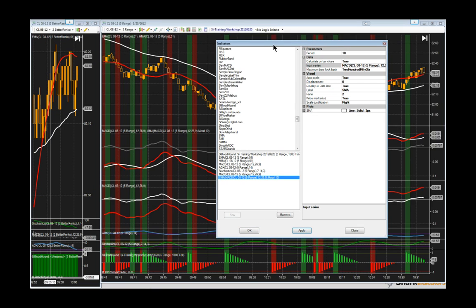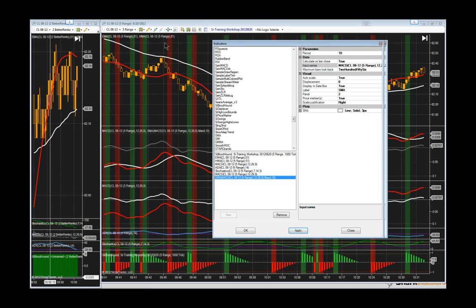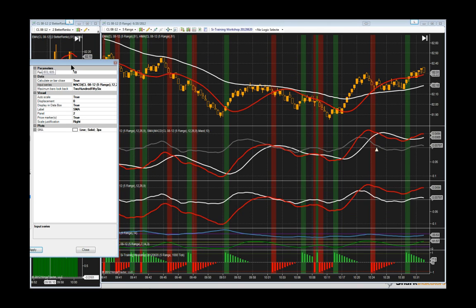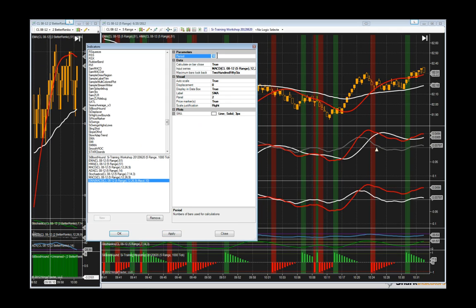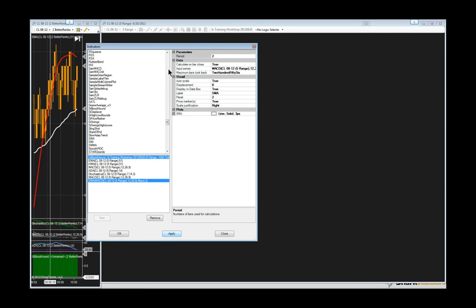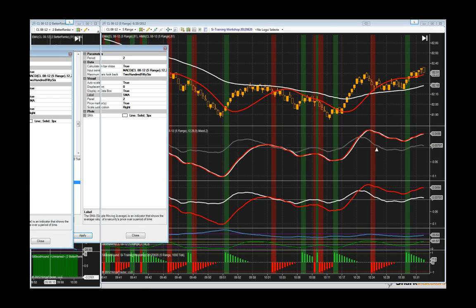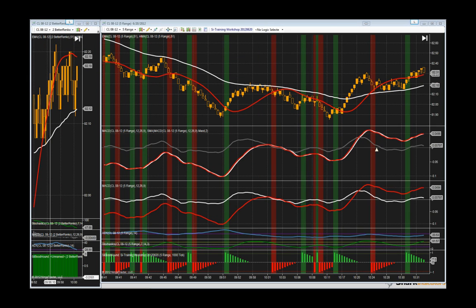Let's hit apply and take a look at this. There we go. And I want to change the period to 2. Okay, so now we can see we fed the MACD into the SMA, and the SMA smoothed it out a little bit.